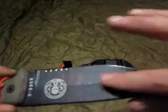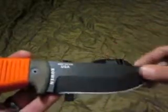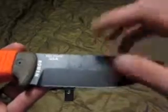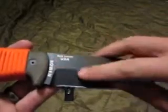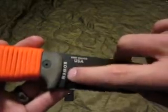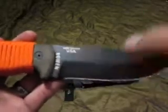I did a lot of batoning with it when I went out to Yosemite. I didn't get to do any reviews in Yosemite because we ended up having a bear problem out there and had to leave, but that's a story for another time. Anyway, there's a little wear right there, but this coating holds up real good. As you can see, SE Knives USA. It's got the Rowan emblem right there, so you know it's going to be real good steel, real good treated.